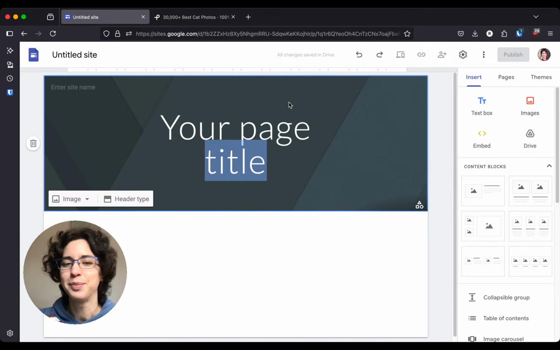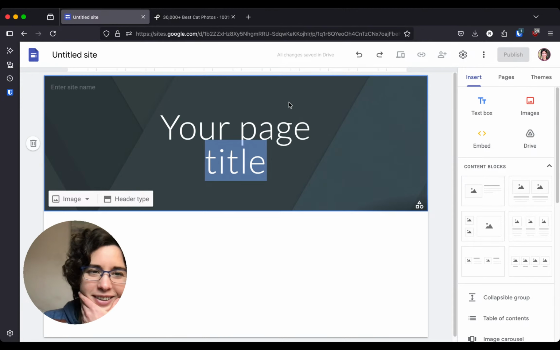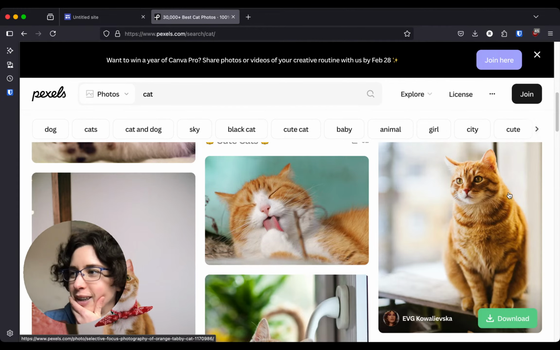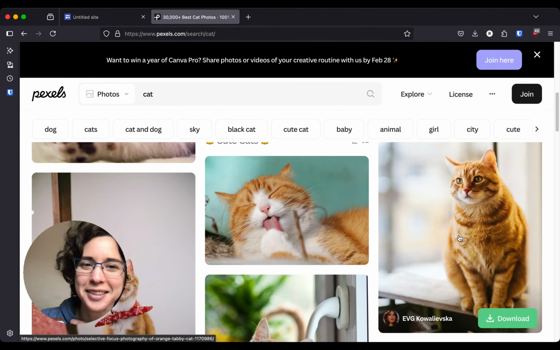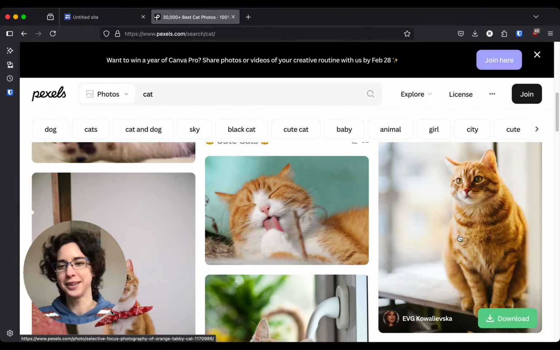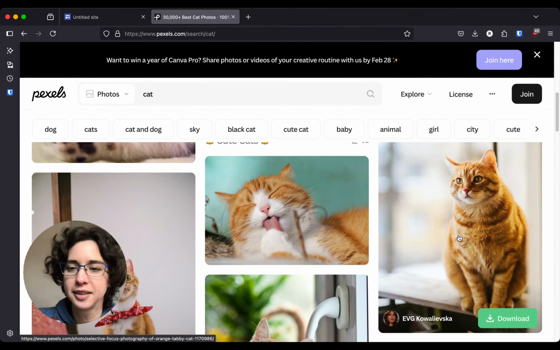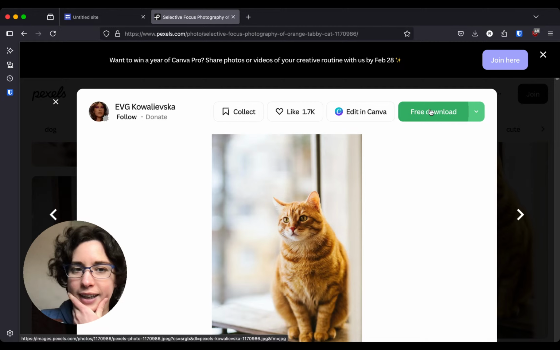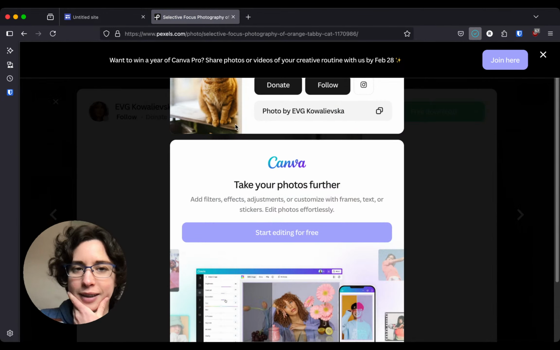We're going to have a bit of a silly example today because I couldn't think of a good fake business owner. I'm going to say, all right, we're doing a website for this cat here, this cat on the right. This is not my cat, obviously. This is Pexels, a photo site where you can use these images for free, even for commercial use. So we're going to go ahead and download this photo of the cat. This will be our profile picture on this site.